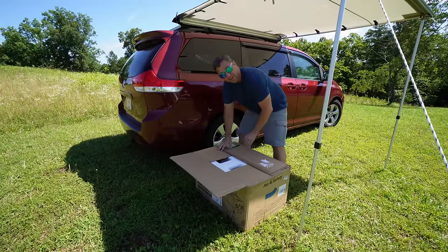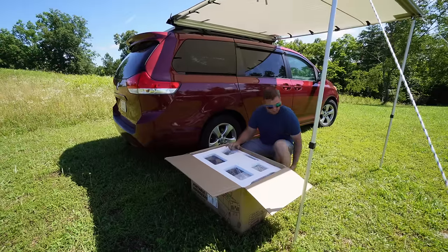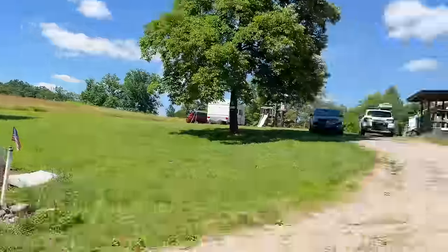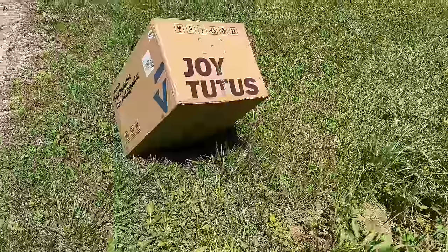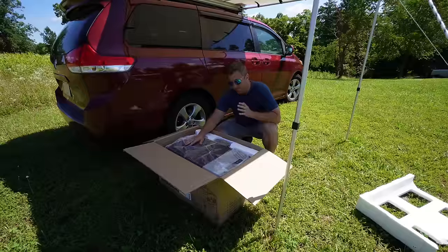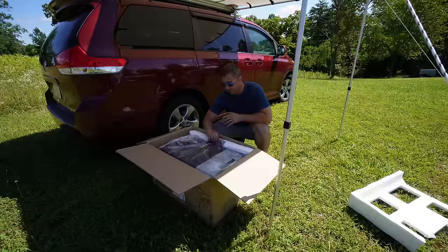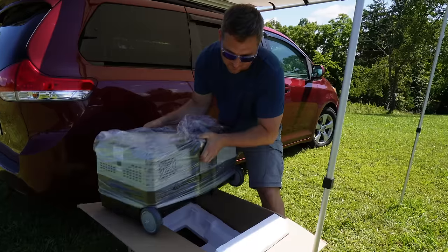These boxes are actually pretty easy to open. The first thing I notice is there's a lot of foam in this packaging — I think the carrier that dropped it off may have handled it with extreme care, causing the foam to break. I don't plan on returning this mini fridge later because I think I just destroyed the box, which I'm not too worried about. I'll try to recycle the foam. My first impression opening this box is that this fridge is massive, and it also has a handle. I'm excited to get this out and see how versatile it can be with wheels.